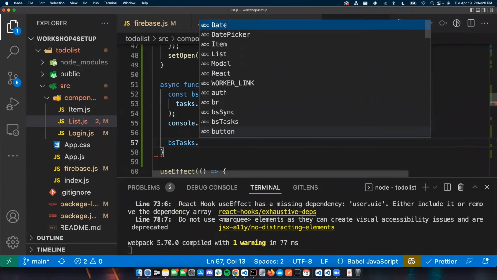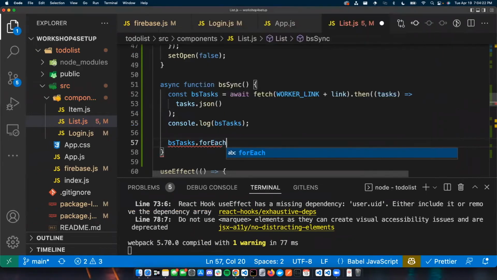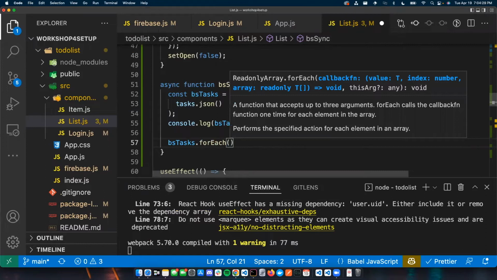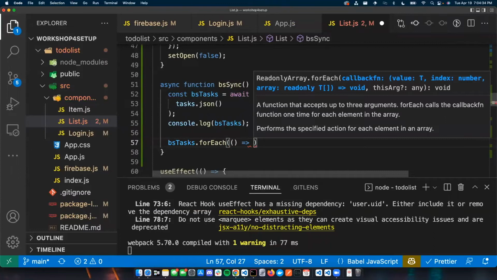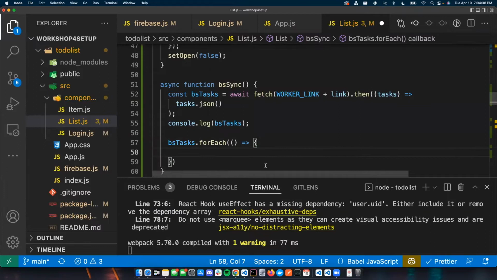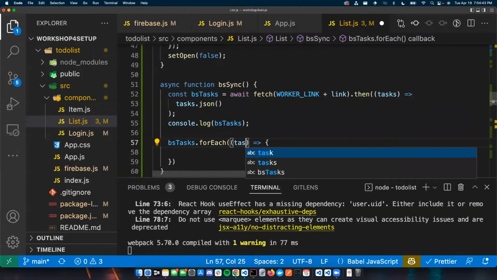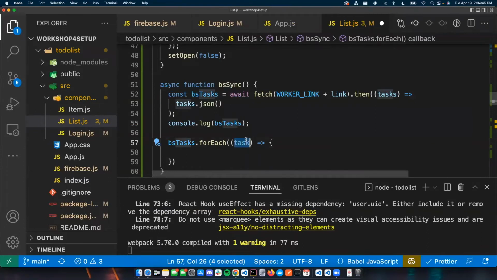JavaScript has a bunch of built-in functions for arrays, and there's also the forEach function, which acts like a for loop, and this takes in a function, which will be what action we might want to perform with each individual element. Let's just say like our current task, right? So this is going to be the actual current value of whatever we're dealing with within our for loop. All right.